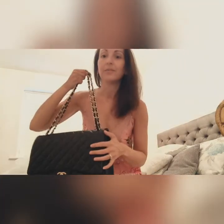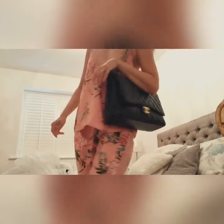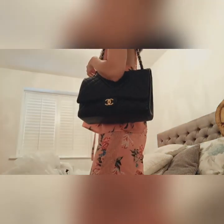And just to give you some stats, I'm 5'5", size 6 to 8, so slim frame, and I don't think she looks ridiculous on. I'm really happy with that.